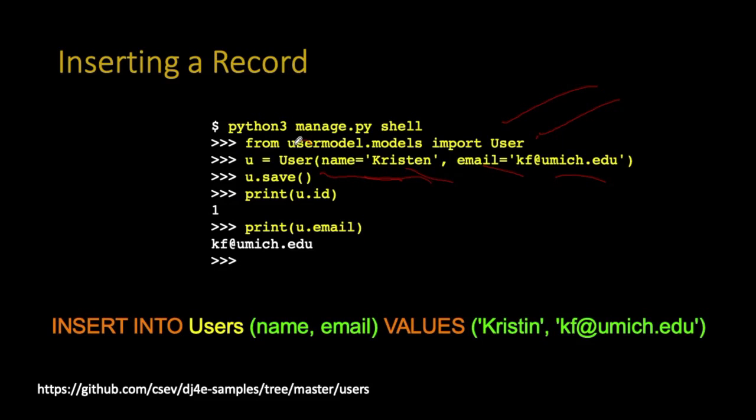Capital User is a class. We're using a constructor to construct from the class an actual instance, an object, and then we get that into u, the instance object, and then that object sits in our memory until we say save, and then it also pushes it back to the database. Now, one of the things that the save does, it assigns, in effect, a serial number or a row ID. If you look at these, they start pretty predictably at 1, 2, 3, 4, 5. But if you're getting a bunch of things coming in from a bunch of places, then the database just assigns each object, each row, and that's part of that whole auto increment thing.